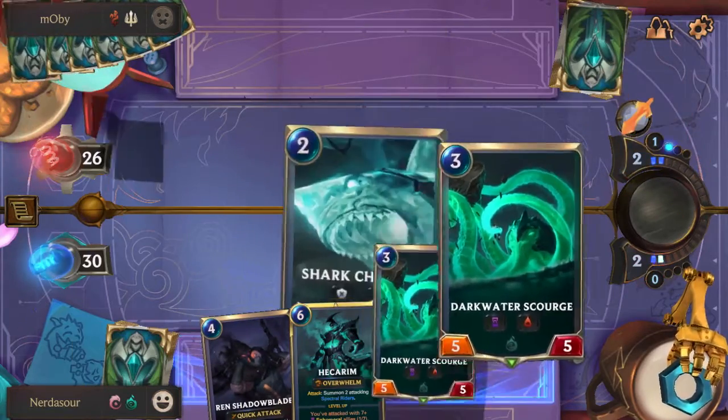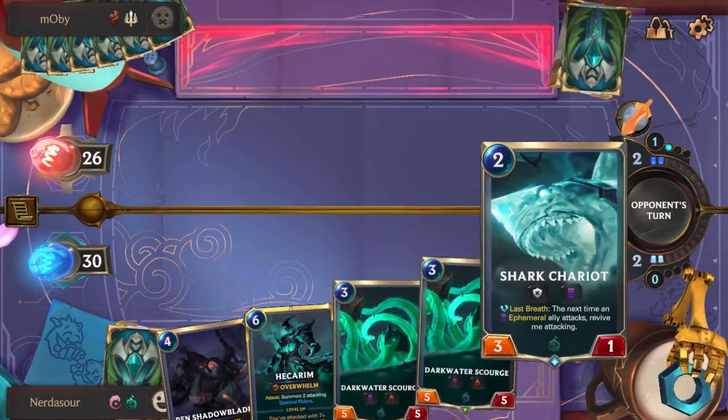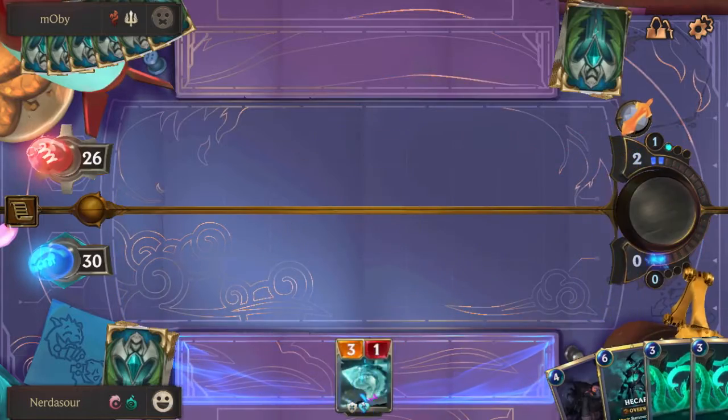So the Darkwater Scourges are very good. Ooh, this is probably the best card in the deck. Shark Chariot. Because every time you attack with an ephemeral unit, it comes back for more.